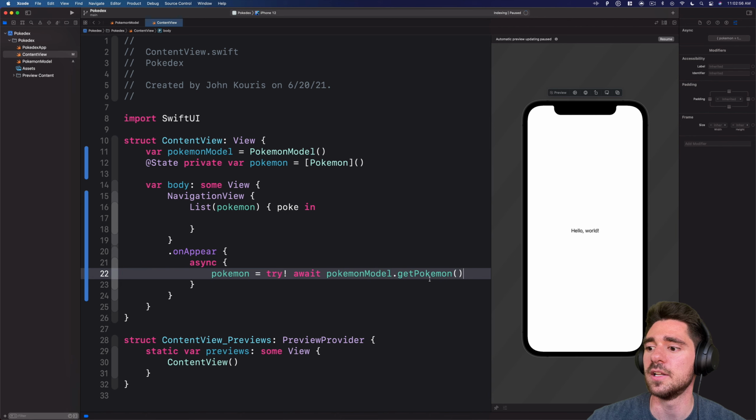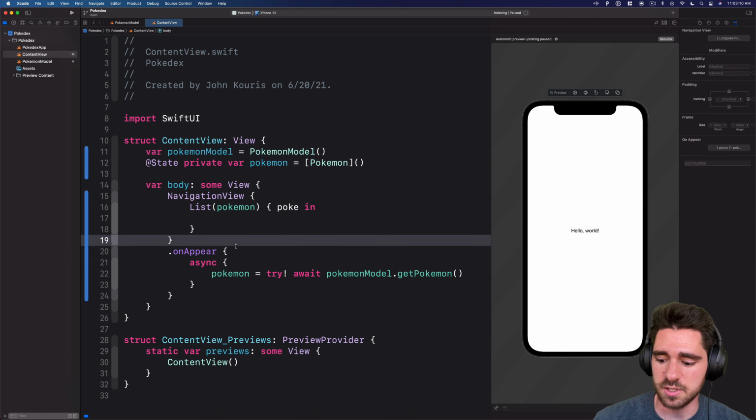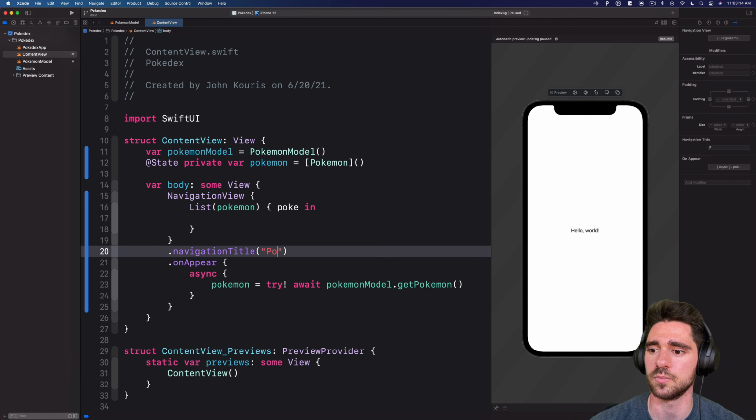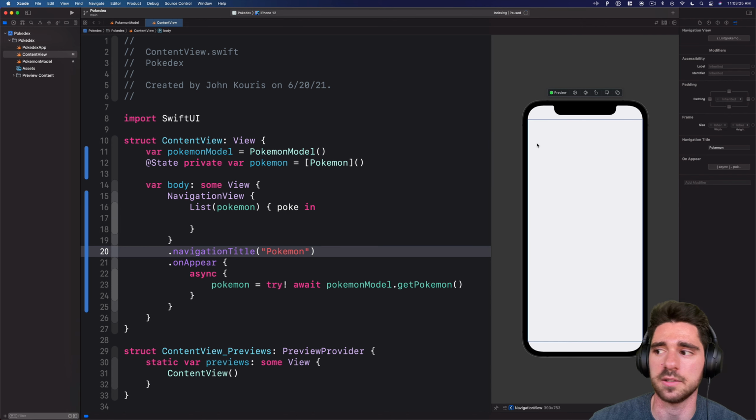And now the results from getPokemon, all the Pokemon we get from our API call, are going to be set to the pokemon on this view, which will update once it actually changes. So let's also give this a title while we're here. navigationTitle, let's call it Pokemon. And if you hit Option and Command and then P, you can get the shortcut for making the preview resume.